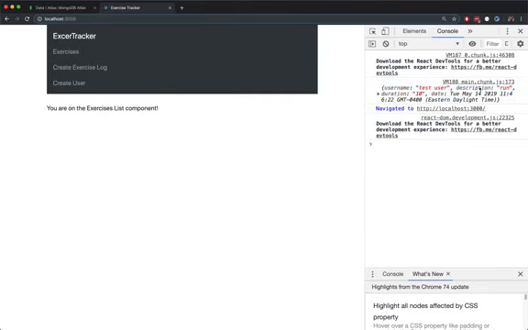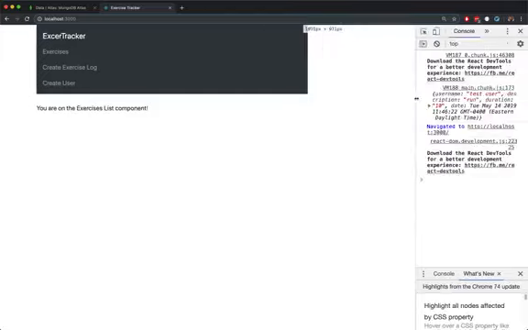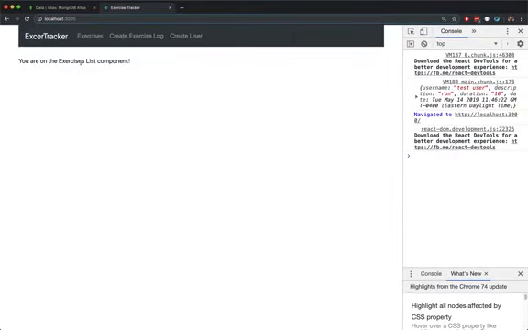You can see it says test user, description run, duration 10, and then we have the date that we put in here. And then right after it logged it, we got taken back to our exercise list component. So you can see with Bootstrap, it makes it responsive to different sizes here. The exercise list component, we still have to create, but eventually it will show all the exercises that are in the database.